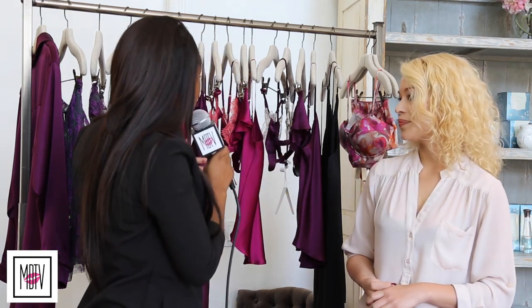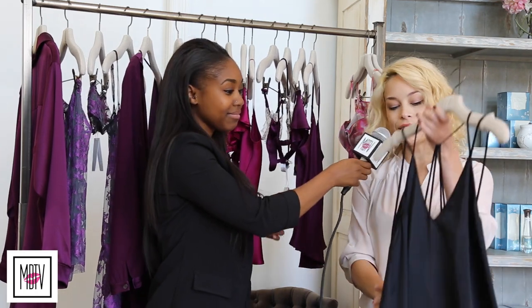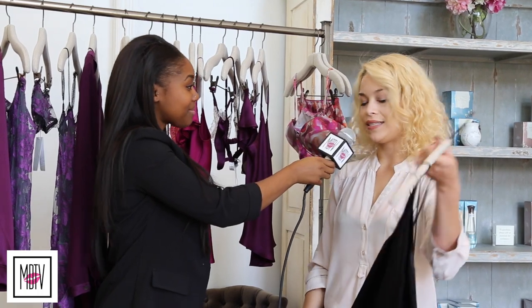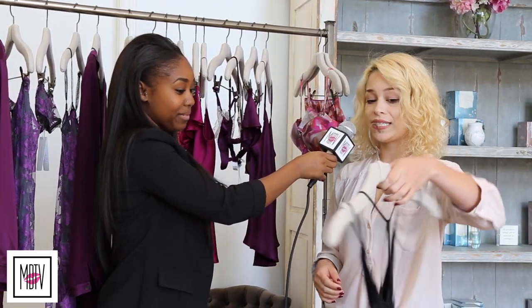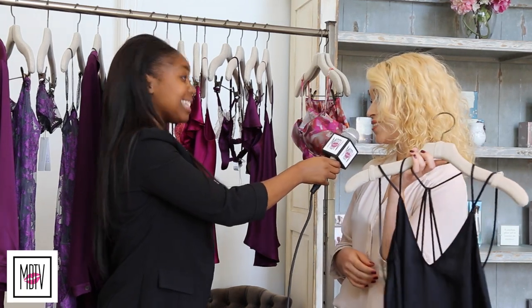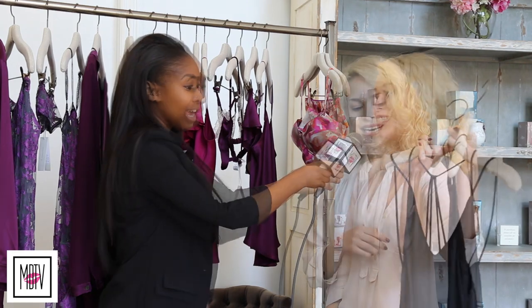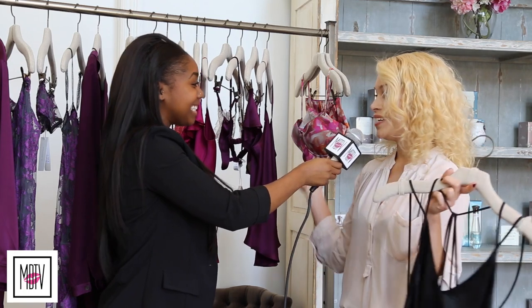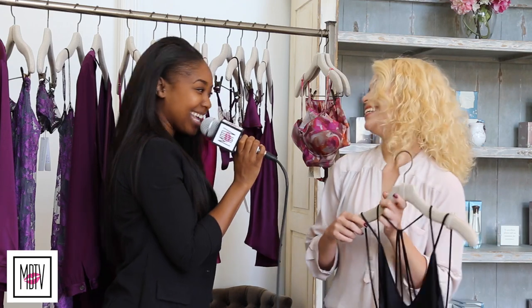Some other pieces — this one right here really caught my eye because it's simple, it's chic, but it looks comfortable. Yeah, the idea of all of our pieces is comfort. The fabrics we use are all fine fabrics. This is 100% silk, and it is meant for the bedroom, but of course with the low back, throw on a strappy heel and you can wear it out on the town — it's so cute, so effortless. Our pieces are very versatile; however you want to style it, they can work at the beach, home, even the office maybe.